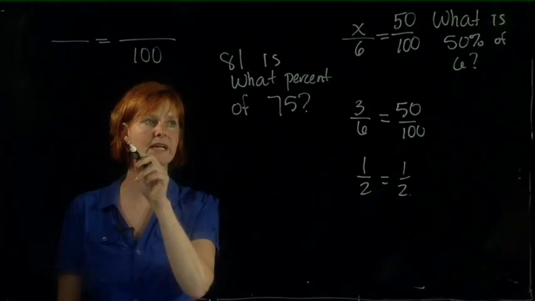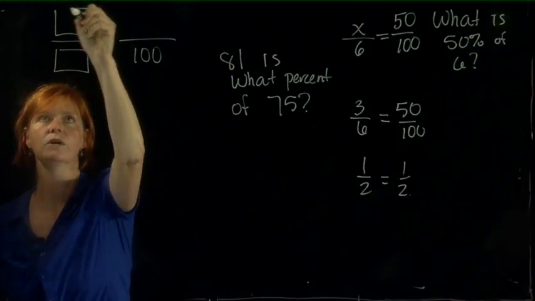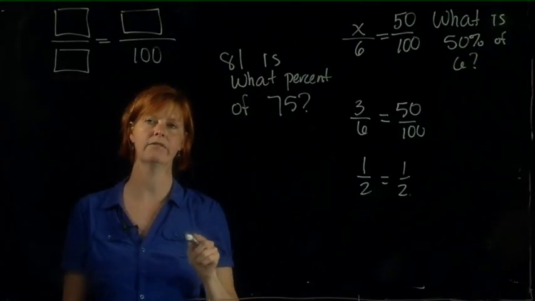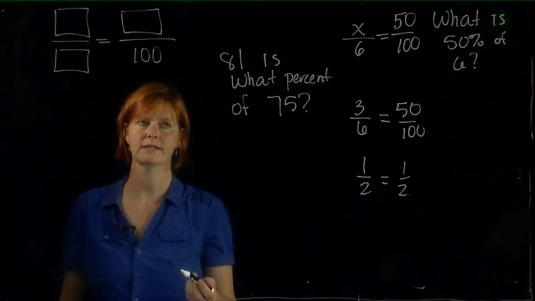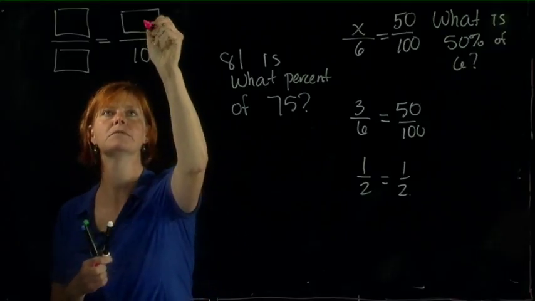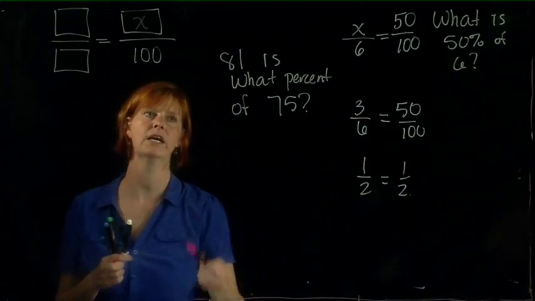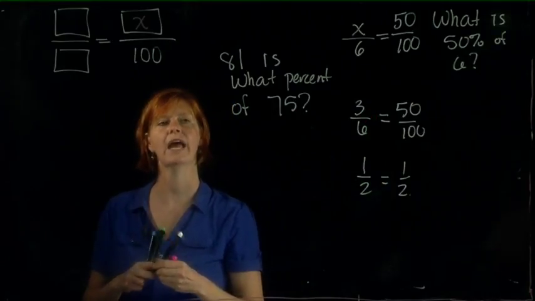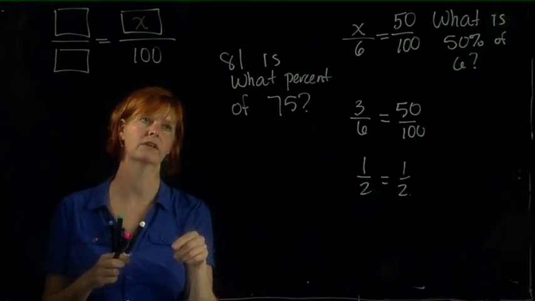Now there are 3 places I need to fill in, right? I need this one, and this one. They're gonna give me 2 of those in every problem, and I'm gonna find the 3rd. So what are they asking me to find? Well, here, what percent? So that becomes the x. Just like in here where I had the 50% above the 100, now I have an I don't know above 100. So 81 is what percent of 75?